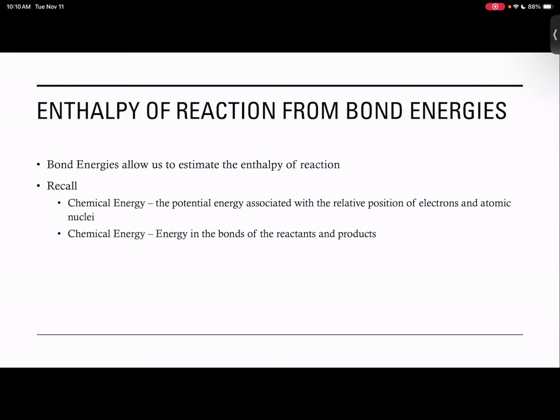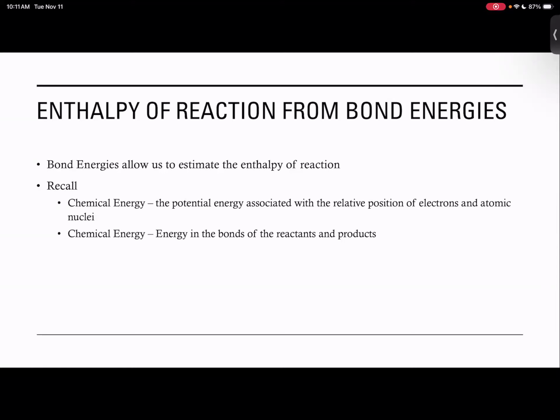Now, you've already been introduced to the bond enthalpies. We talked about these bond energies on the last exam, when we were dealing with Lewis structures and stuff of that nature. We found out that a triple bond is stronger than a double bond, and a double bond is stronger than a single bond. We found out that a carbon-chlorine bond would be stronger than a carbon-bromine bond because chlorine is smaller.